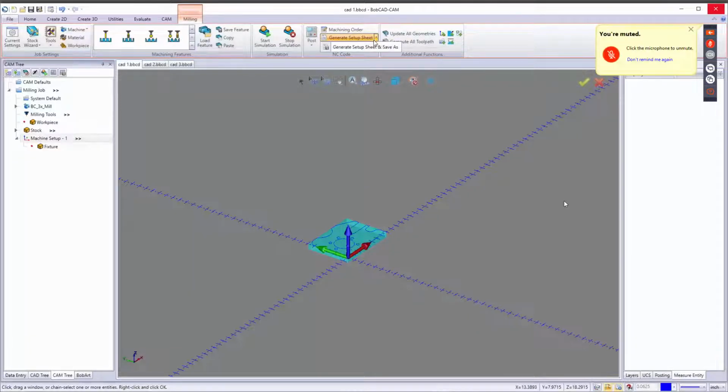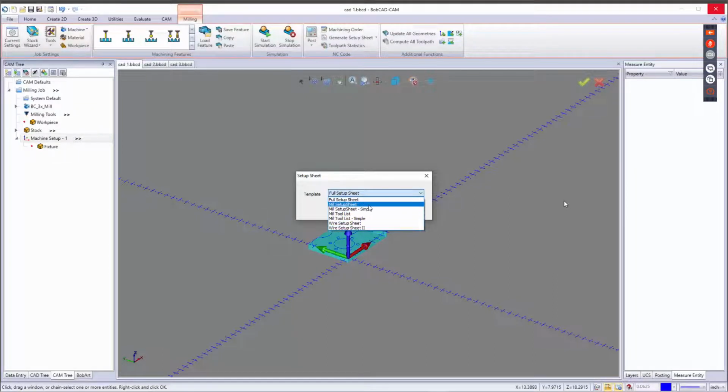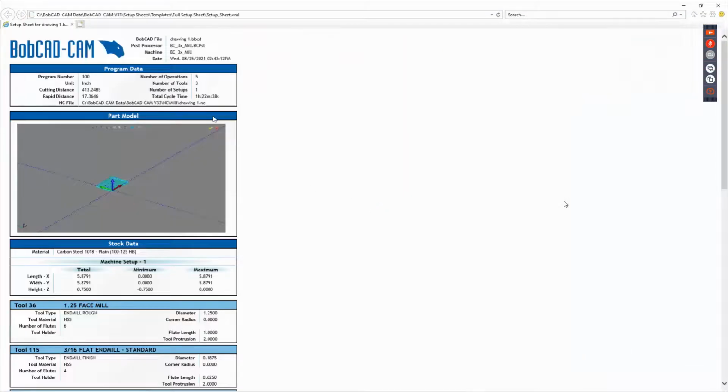Generate sheet setup and generate sheet setup and save. Again, I don't do the save. I can save it out later. But if you click on generate sheet setup, you have these options down here. The last 2 are for wire. These are different options in here to see your sheet, or see your program, with, in this case, the full sheet setup in here.